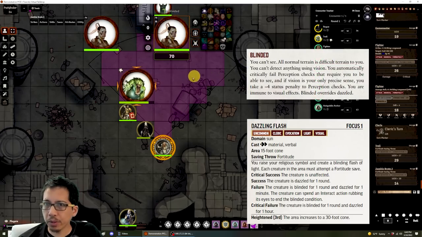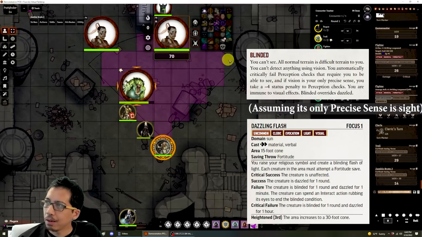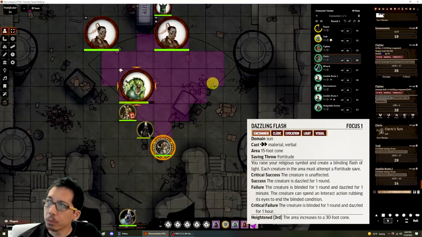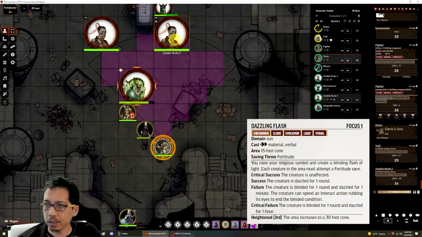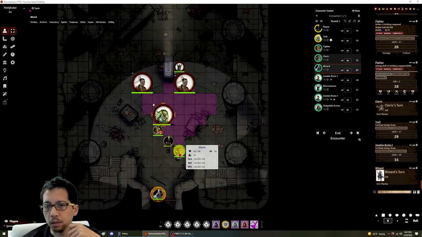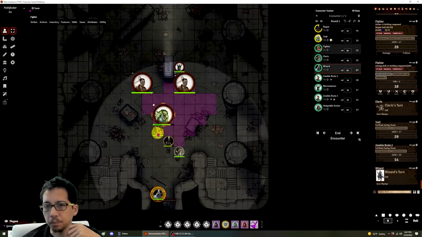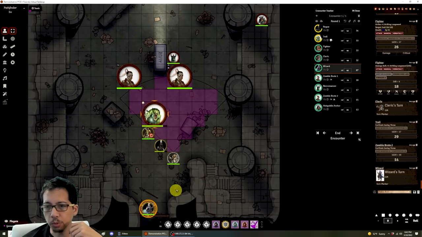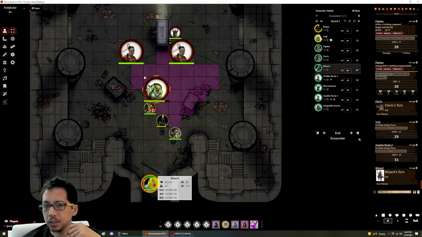When it's blinded, everything becomes hidden to it. And the creature can spend an interact action rubbing its eyes to end the blinded condition. Thankfully, as we can tell from the fighter's point of view, the cleric has also illuminated these enemies in the middle of the room. Okay, next is the wizard.